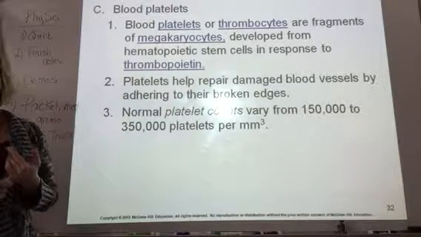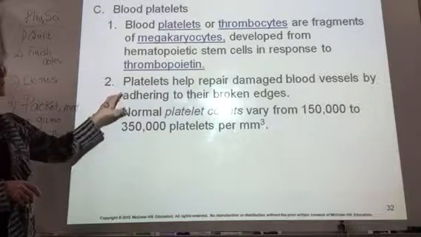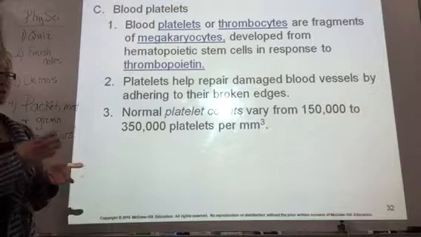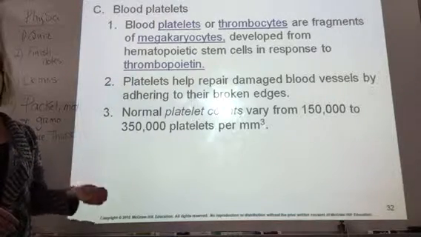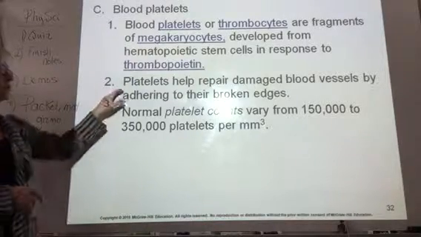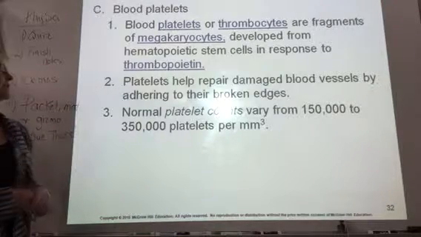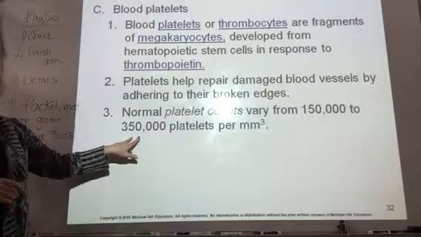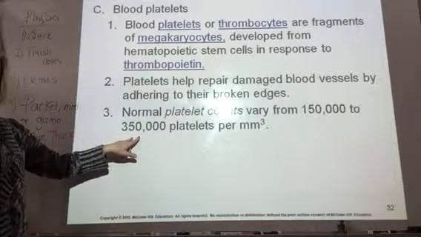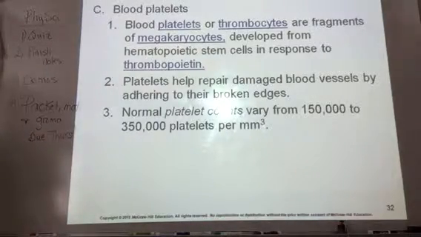So if you break a blood vessel, there again, spraining the ankle, you usually tear some vessels. Platelets are going to clot that. If you cut your finger on something, eventually the blood needs to stop leaving your body. You need to stop bleeding. You don't want to bleed to death. Platelets are the part of the blood that do that. And normal platelet counts are 150,000 to 350,000. So in between your white blood cells and red blood cells. But they are smaller also. Platelets are fragments, so they're not very big.